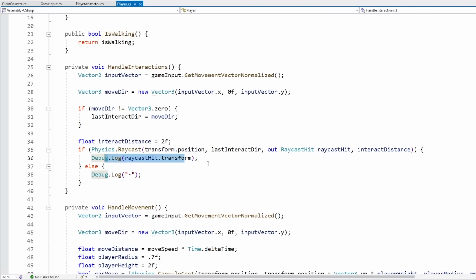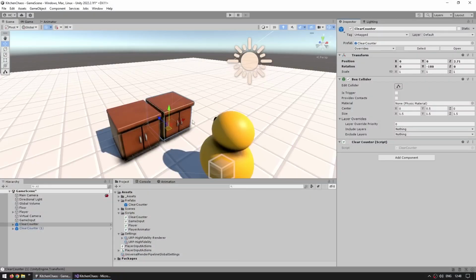So when we do, the first thing that we should do is identify what this transform is. So is this something just like a dumb cube, or is it an actual counter? Now when it comes to identifying things, this is another place where a lot of beginner tutorials would teach you to use the Unity tag system. So that's over here in the editor when you select any object. Over here in the inspector you can see a tag, so you can see untagged and you can add all kinds of tags. This is something that a lot of beginner tutorials teach, but Unity tags are horrible. You should never use them.